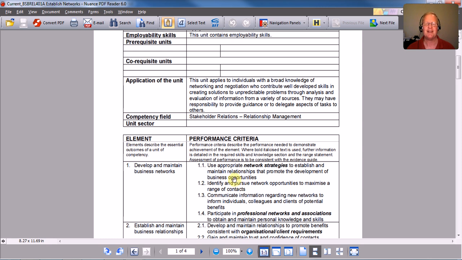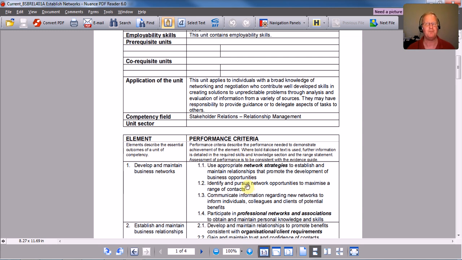I want to highlight for you, this is very important because the performance criteria, or the steps of those tasks for that role, are what we in the vocational education and training sector must train and assess against. And you'll see there that the elements describe the essential outcomes of the unit of competency, whereas the performance criteria describe the performance needed to demonstrate the achievement of the element. And again, we'll talk more about it.